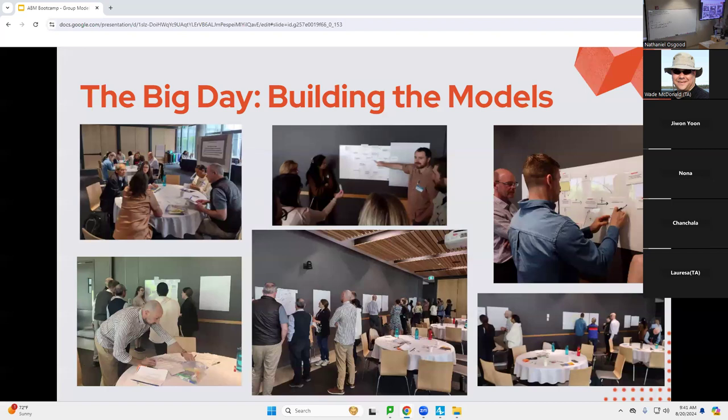We also, when we split up the groups, made sure that there was people from a variety of backgrounds in each. So if you have that luxury, we had people from health, from policy, from transportation, from different communities around BC. So we tried to give a good assortment in each group too, to bring all the different perspectives as best as we could.